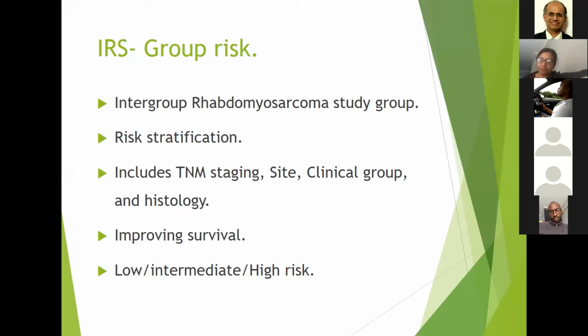So this group, what it does, it stratifies the risk to determine how you're going to manage this patient. So the groups are divided into low risk, intermediate risk, and high risk. It includes the TNM staging, the site, the clinical grouping, and the histology. So it puts everything into context before they determine the risk.